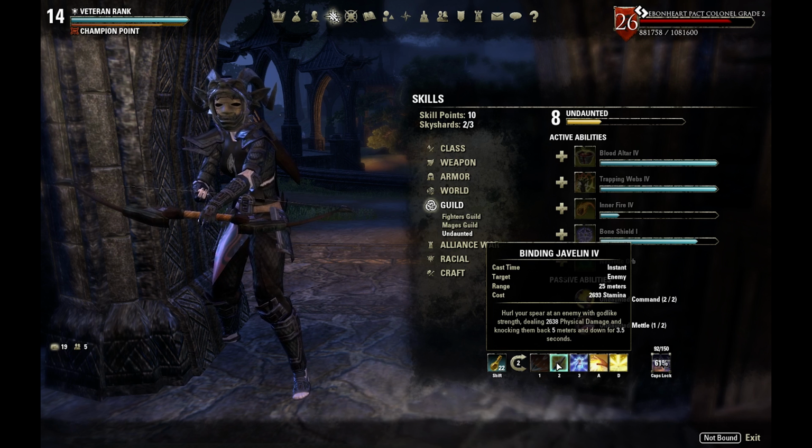And I have Binding Javelin next on my bow bar. I'm using Binding Javelin over Magnum Shot for this build. I know that in past builds I've used Magnum Shot, but Binding Javelin got a stamina morph, and I've decided to use it because of that 3.5 second stun.